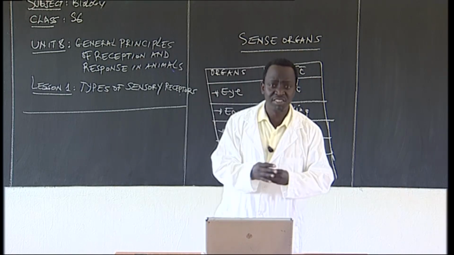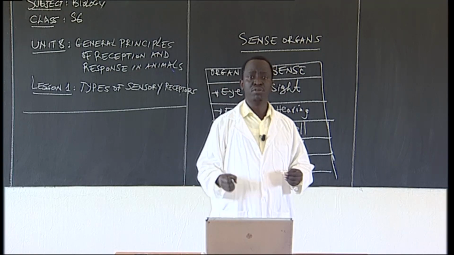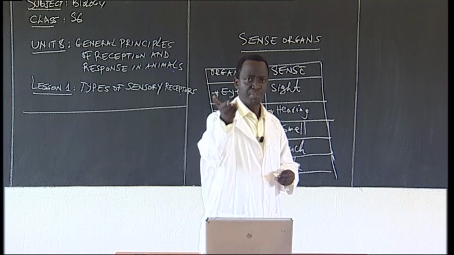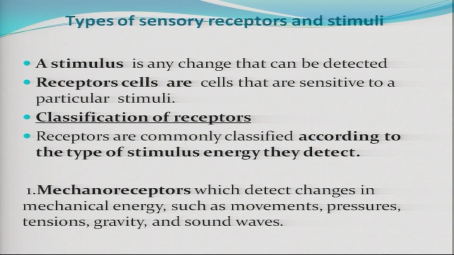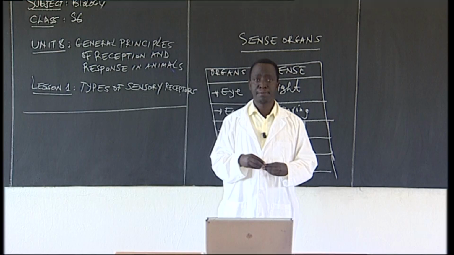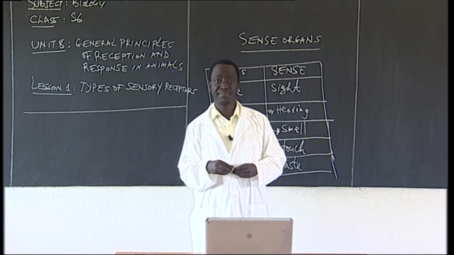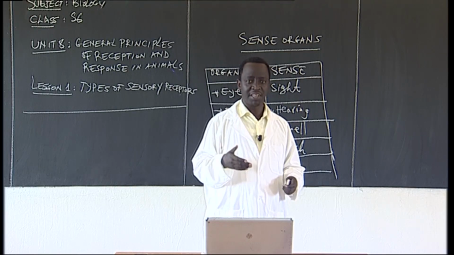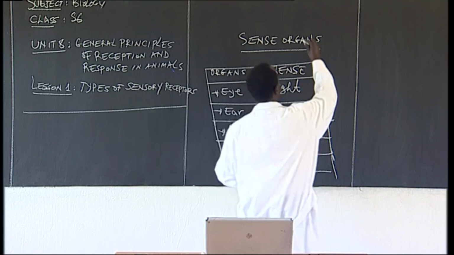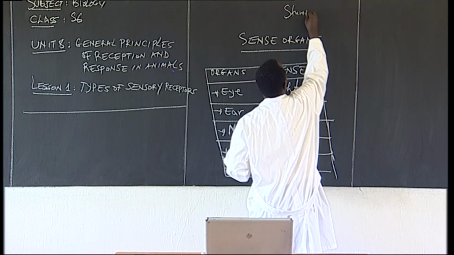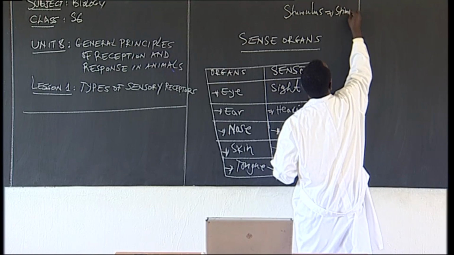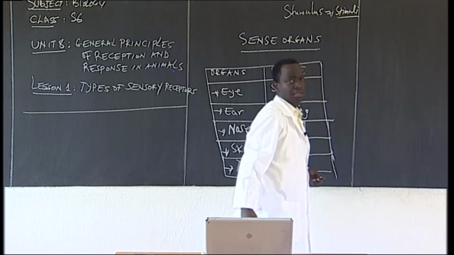They work because there is something that can cause the body to react, any change that is happening. So we gave the example of a temperature stimulus. Can you give another example of a stimulus? Oh, nice. We have very many examples of stimuli. When it is singular, it is stimulus. When it is plural, we say stimuli.